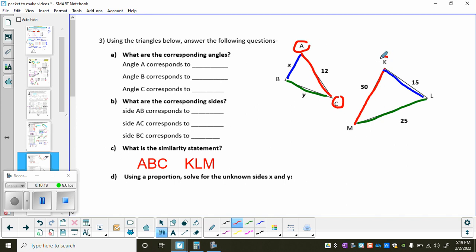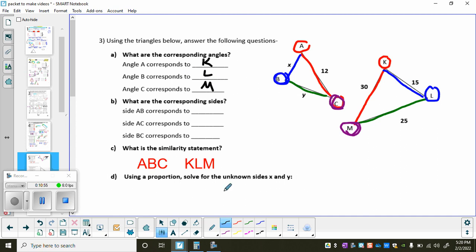So we can see that A and K go together, and then I'll use purple. I'll say C down here matches up with the M, and then over here, L, if you go from K down to L, that's A down to B. So I just kind of color coded. You can kind of see that the shape looks like it's been flipped, and then it looks like we enlarged it a little bit to make this shape over here. So we said that A went with K. We said that B in blue went with L, and that C in purple went with M.